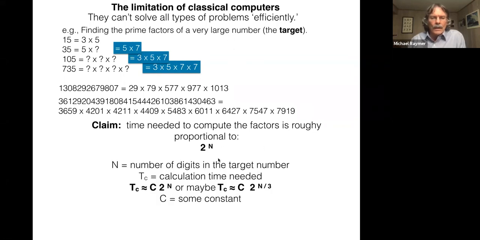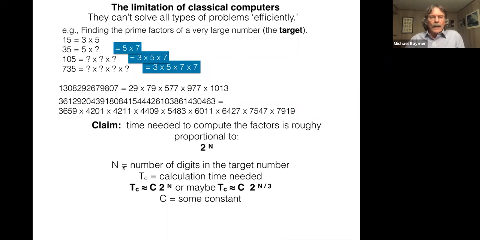I see a question in the chat there. Let me see if I can get to it. See if there's a question there. Is that why credit cards and debit cards have the numbers on the cards in groups of 4 for encryption purposes? I would say no. I would say the groups of 4 are just to make it easier for you to read them over the phone, which you shouldn't do very often, but sometimes you have to. I don't think there's any mathematical significance to that.